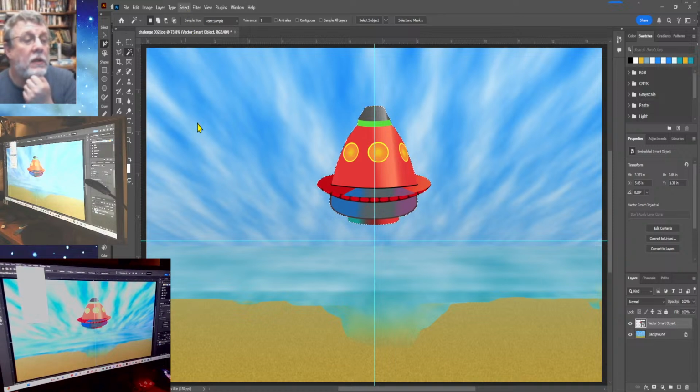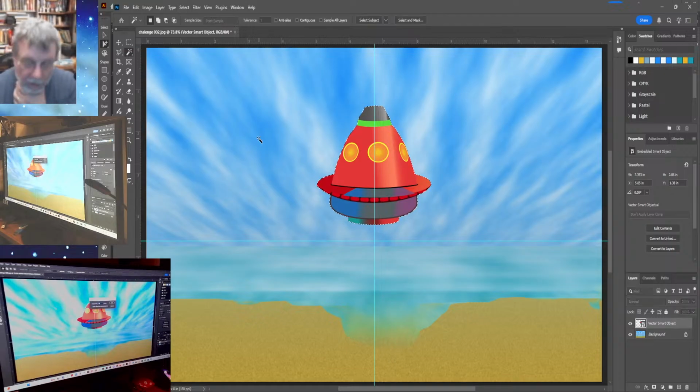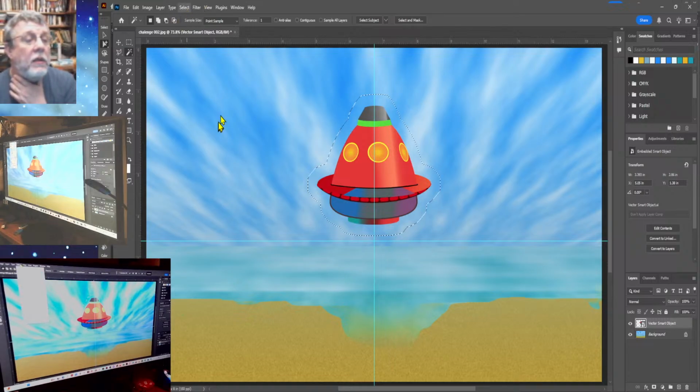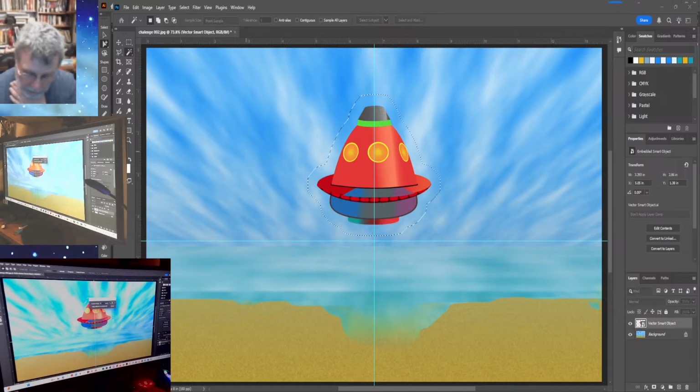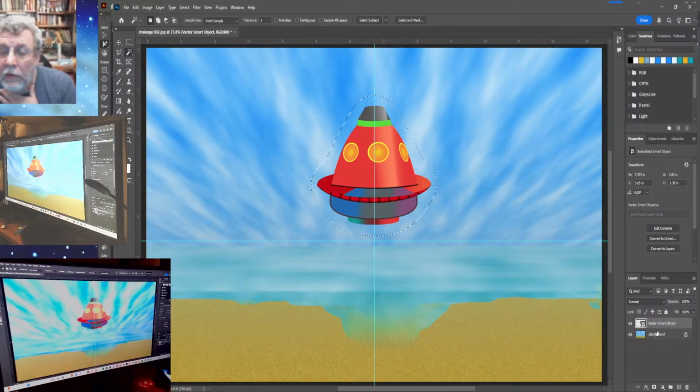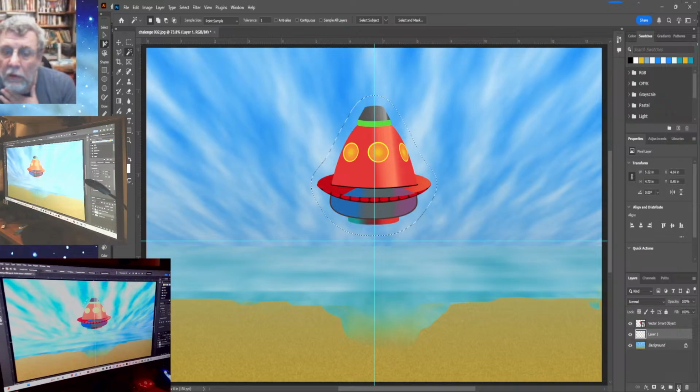Select. Modify. Expand. 40. Select. Modify. Feather. 40. Create a new layer. Select that layer.